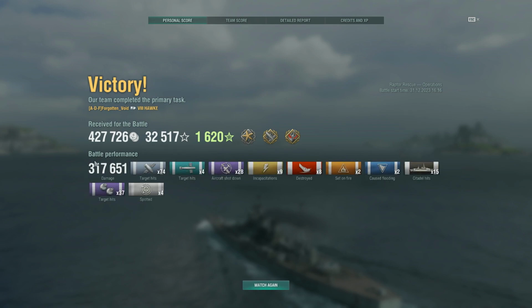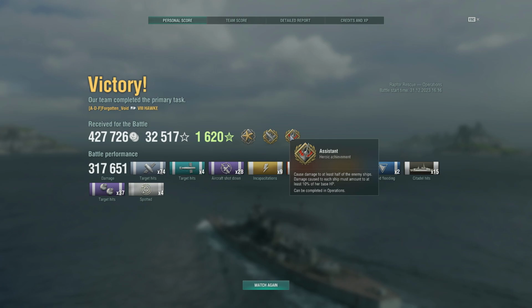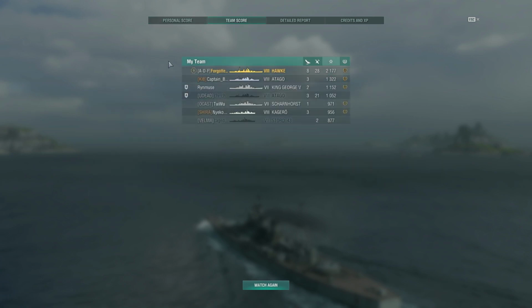So you can see 317k damage, 28 planes shot down, and 8 kills. We have major contribution because we did at least 35% of the total damage of our team. We have assistant because we dealt at least 10% HP to over half the enemy ships. C-star because we did at least our ship's HP and we had all 5 stars. As for this, it puts us on top of the team. I'm usually on top of the team with the Hawke. I'm also usually dead with the Hawke. So that's why I haven't thrown up any videos more recently.